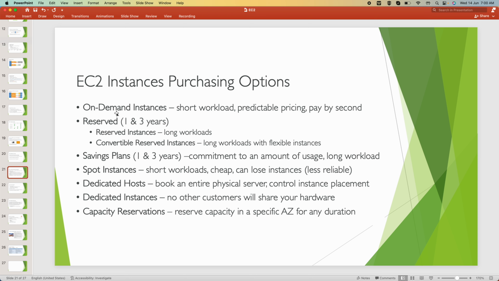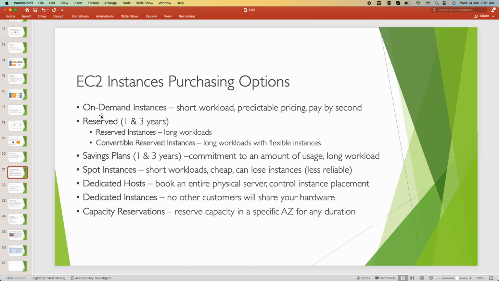What are the different types of instances and what are the purchasing options? You need to know this for the exam, because this is the main thing for an architect. If a client comes to you and says I want to run this application or database in AWS, and this is my budget, I want to maintain my AWS environment within this budget. So the budget is also a main constraint for clients. You need to understand which type of instance to launch based on the client's requirements. There are different types of instances. The first thing is on-demand instances.